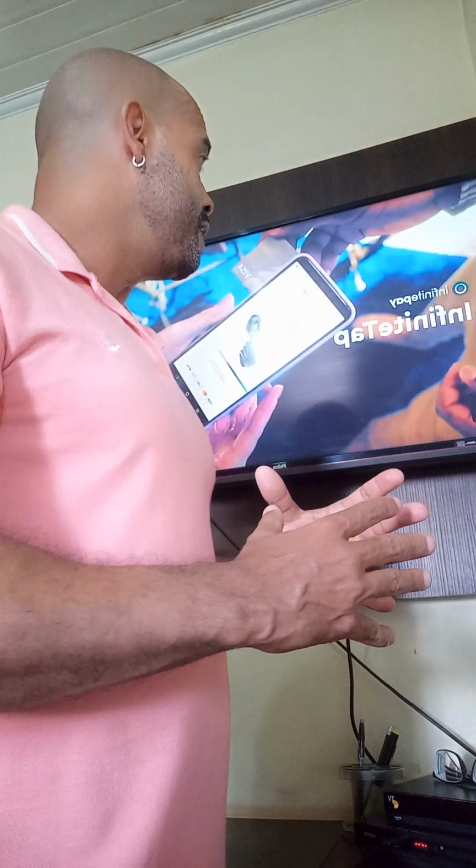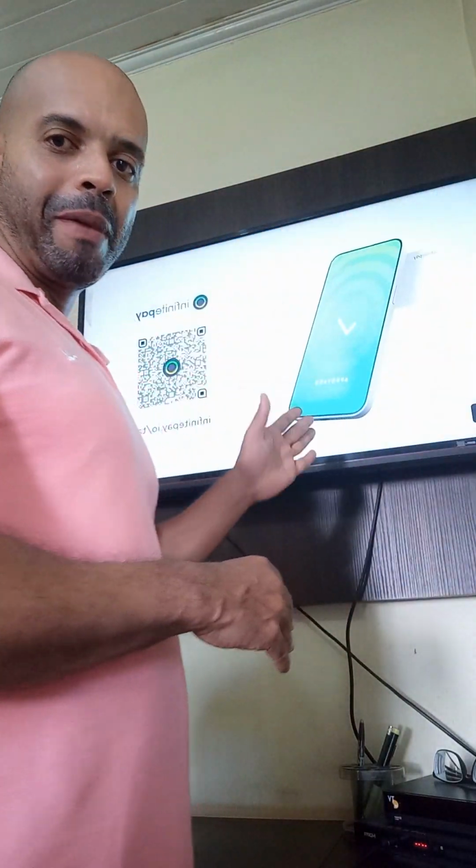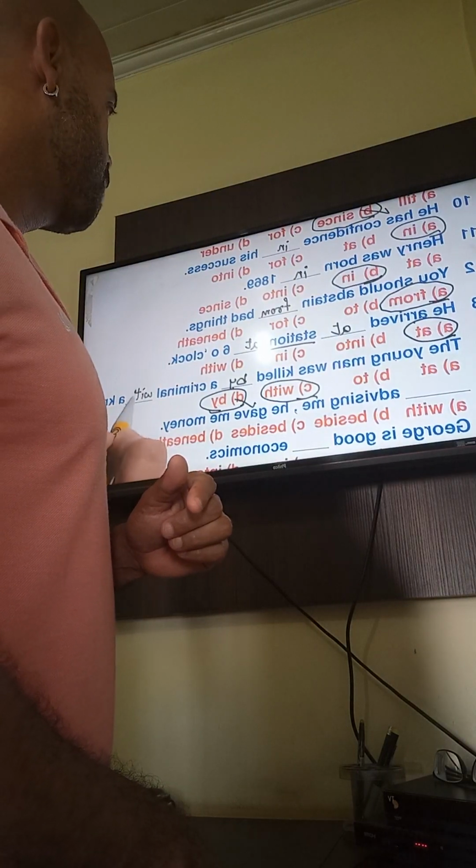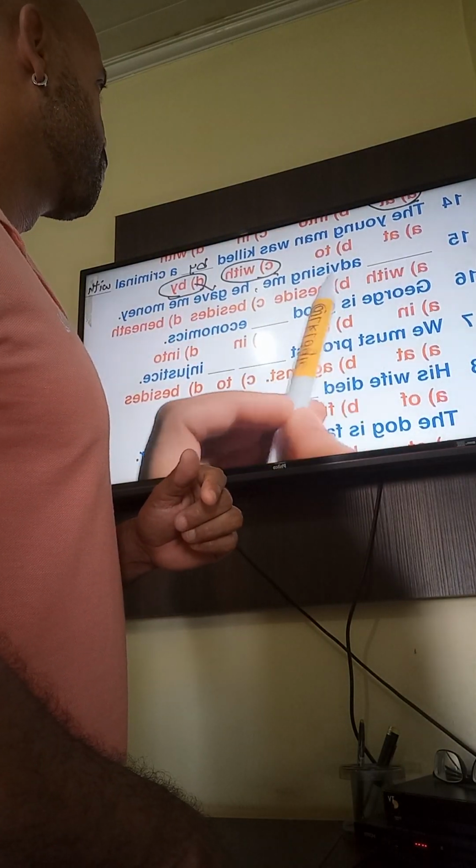It is really interesting to understand the proper preposition. Because if you understand the proper preposition, you are going to remember it. And when you have some prepositions linked with the verb, you are going to remember the preposition you have to use. The other one is, let me see here. What do we have to do?